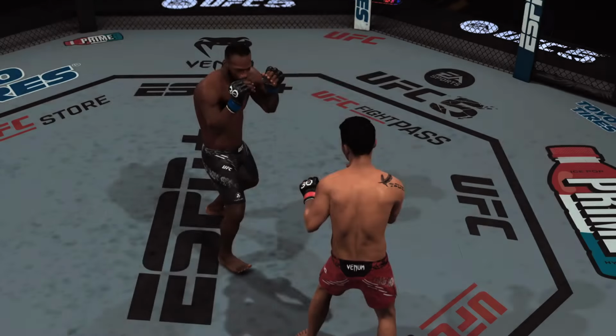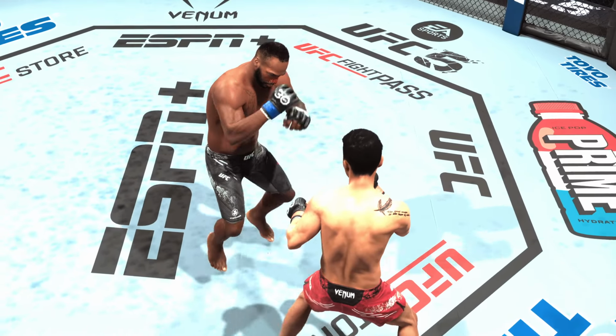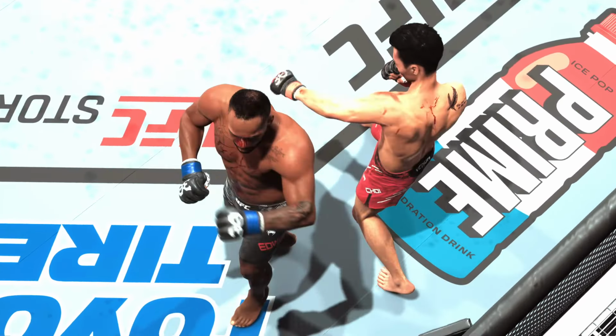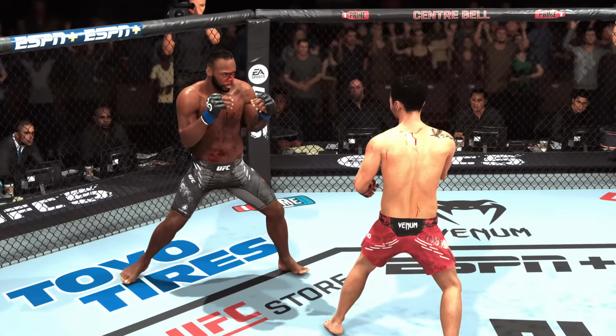All right, that is the end of the round, and some definite adversity for him here, or so you would think. The cut on the bridge of the nose is only getting worse, and that nose might even be broken at this point in time. So certainly something that bears watching as we enter this next round.